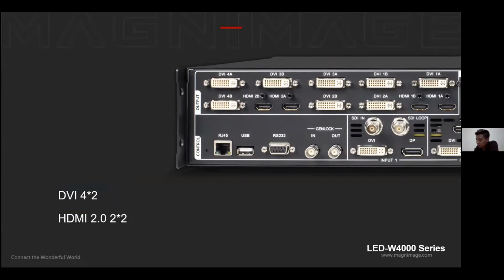As for the HDMI, we also have the HDMI output. HDMI 1A, 1B, 2A, 2B, A and B for backup. But you will check the HDMI is 2.0. So we can connect to 2 pieces of 4K sending boxes. If in your office you have the 4K sending box, you can use our HDMI output.